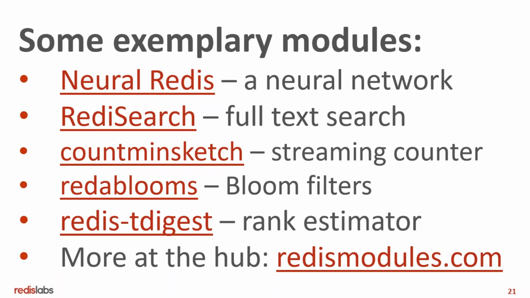as well as other modules that basically let you add little data structures like the count-min sketch, or Bloom filters, or the T-digest, which is used for quantiles and percentiles estimation, and a lot more doing with image processing, security, machine learning, you name it. Everything is possible with modules. There are more examples at the Redis Modules Hub, and you can go ahead and look there at your own time.